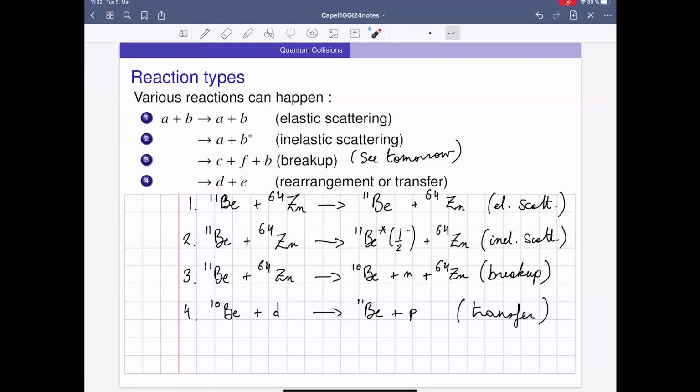Yeah. So you can have A excited, either A or B or both. So you could have both get excited. What people would usually do to exclude that kind of channel is to put gamma detectors around the target, and because it's electromagnetic, it's very quick, so you can measure the gamma, and then the experimentalist can decide, okay, I don't want that gamma, which would correspond to the excitation of one of the states that you don't want. So if you don't, for example, want A to be excited, if you know the structure of A, you know which gammas can come out, and when you receive one gamma, you say that this is not the reaction that you want.